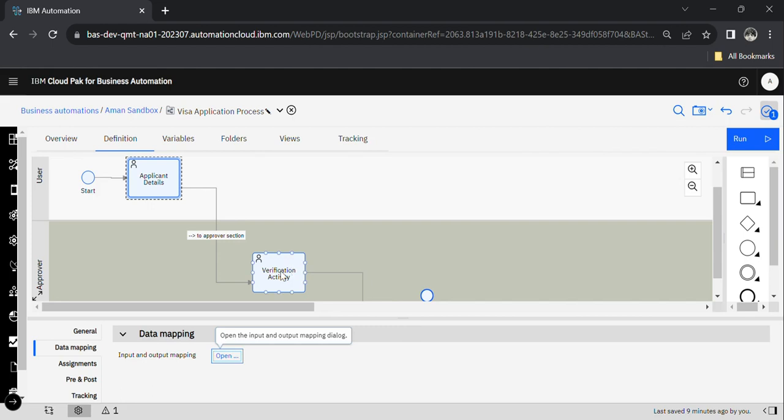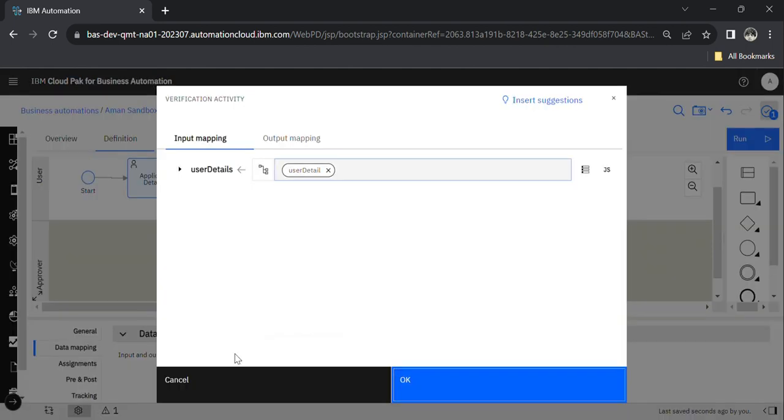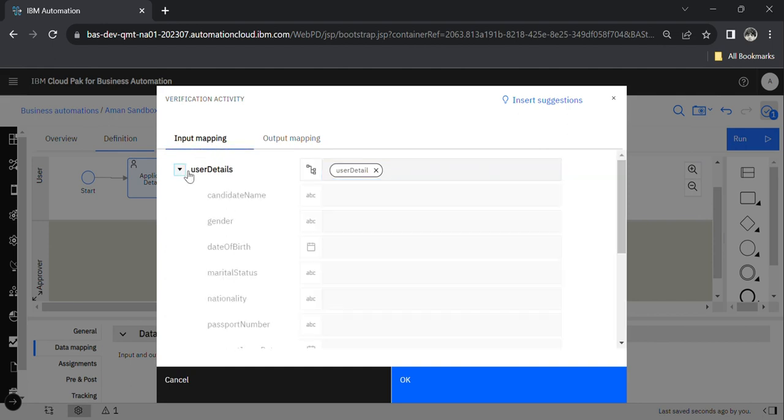I will show you in the verification activity. All these details should be here inside input mapping. See, all details are here inside input mapping.